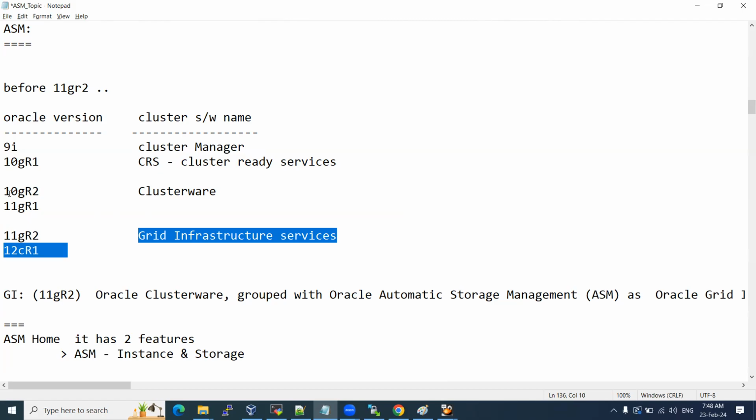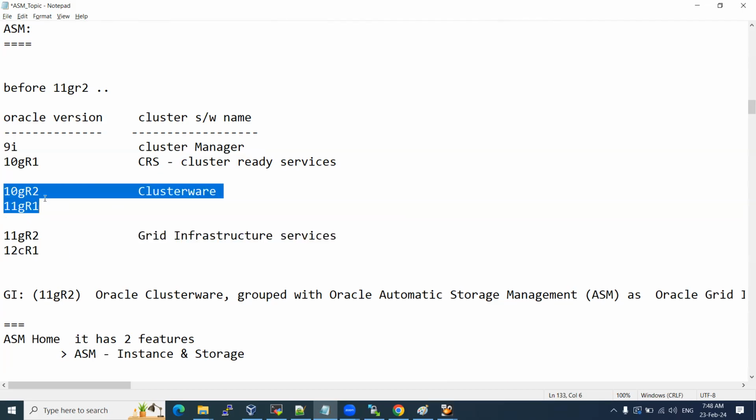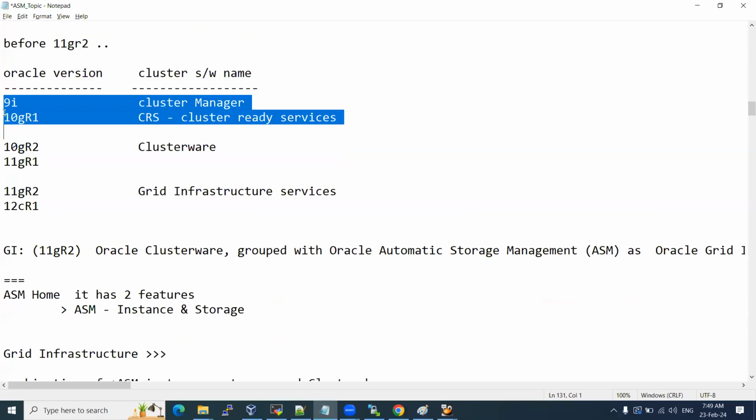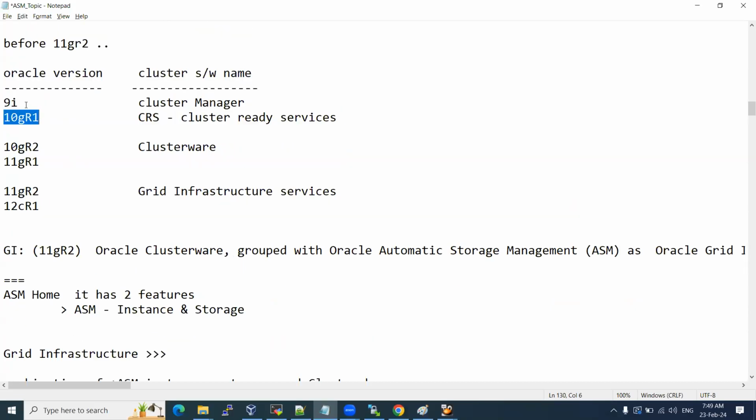Before this, we had clusterware software, before that cluster manager or Cluster Ready Services. This is the name of your clusters. ASM was introduced from 10g onwards only. Before 10g, we don't have this ASM concept. At that time, they used to use third-party storage in Oracle.